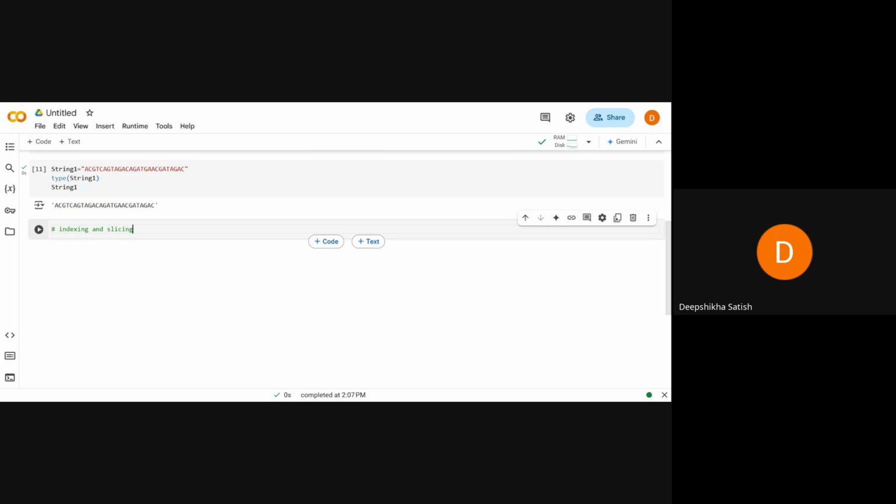Slicing is just a piece of that string, any part from start to end, from start to middle, or any random part. So slicing is a substring of the original string, like a slice of cake. Clear? Any doubt till here?